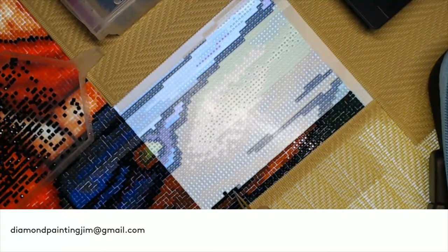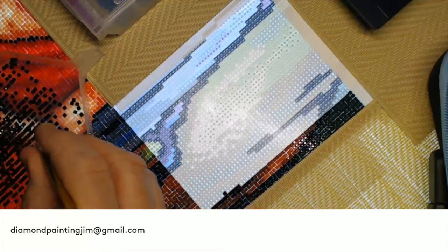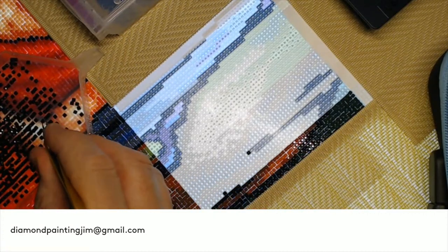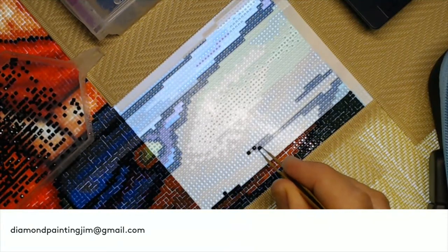I've now got a few diamond paintings that are in the really want to do category. And this has been one for quite a long time. I think I got it in February this year. It's now October, and I finally got around to working on it.